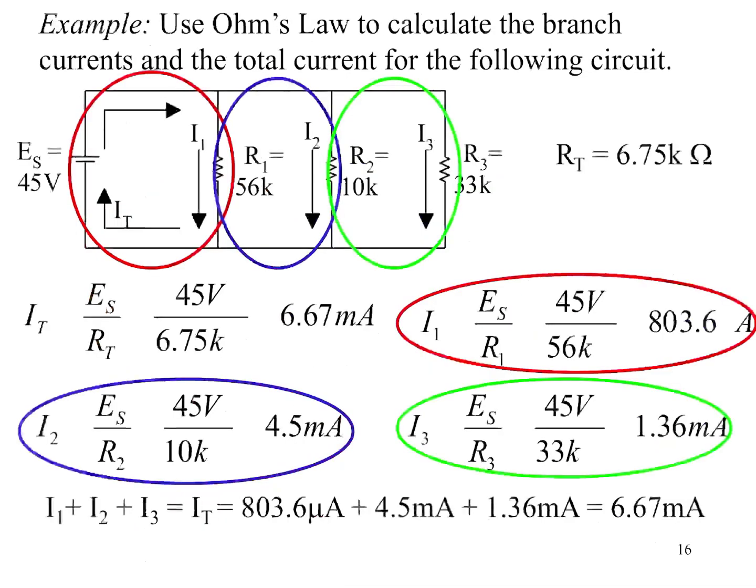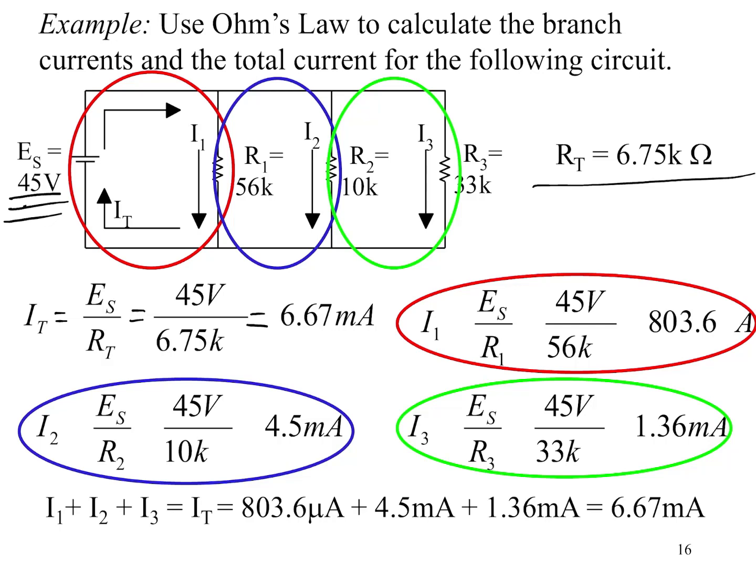So if we take this example here, we can look at our first branch where we have 45 volts, our second branch where we're going to have 45 volts, and our third branch where we'll have 45 volts. Purely parallel, sharing the same two terminals of the source. They have the same voltage across them. Ohm's law will calculate the current based on E over R for each and every branch. So I total equals ES over R total. Remember, this was the R total value we had. And so when we divide that R total into our source voltage, we get 6.67 milliamps.